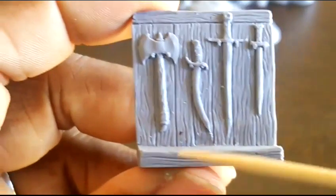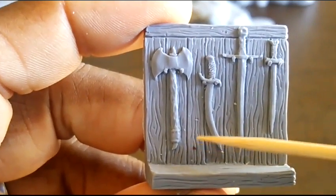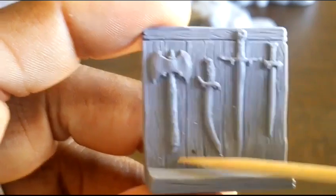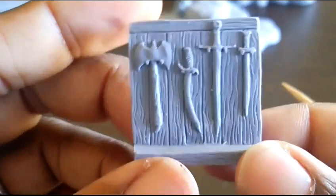Okay, it looks like I've got something stuck. Yeah, that's probably for me, so please ignore that. Nice little red part. Let's get that. Okay, back to the video.